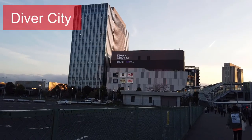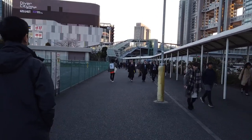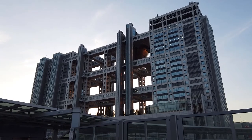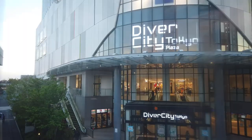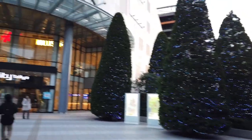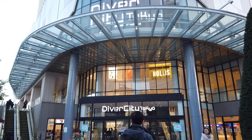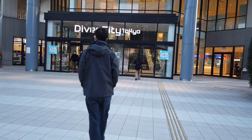In the late afternoon, we head out to Diver City Mall — it's just a few train stations away from our hotel. So far, everything in Odaiba feels like a concrete jungle. I've mentioned earlier that it's an artificial island. Diver City is not different in that matter, but there is something unique here that some anime fans would love. Maybe you already know it from watching the preview — I'll show you in a bit. For now, let's roam around the mall.